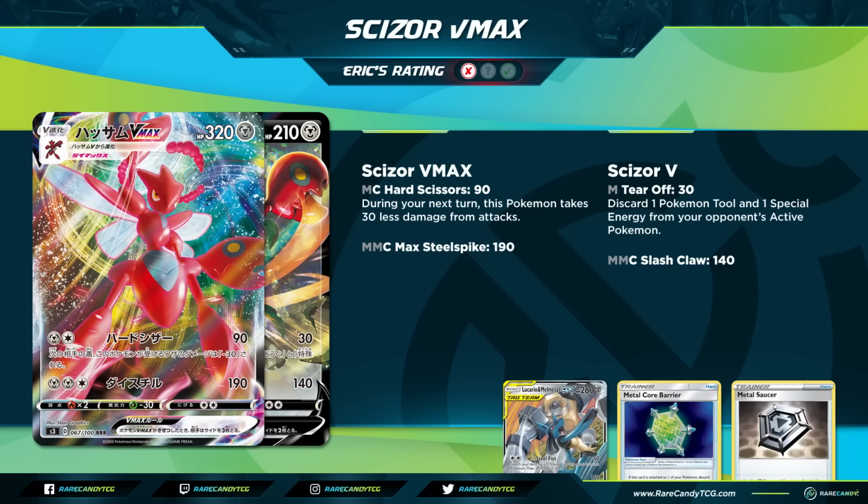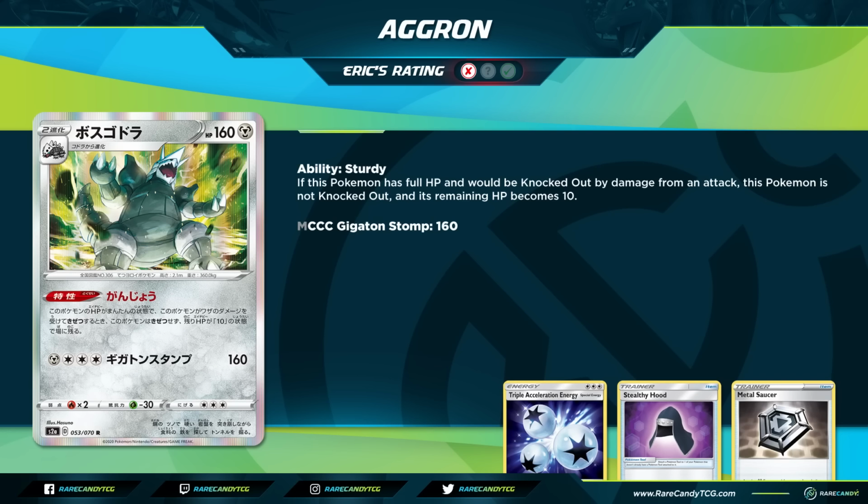Next up, we're going to be looking at Aggron, which is a new Stage 2 Pokemon we're getting. It has 160 HP, Fire Weakness, Grass Resistance, and a 3 Retreat cost.